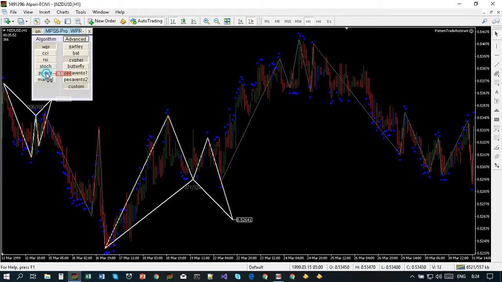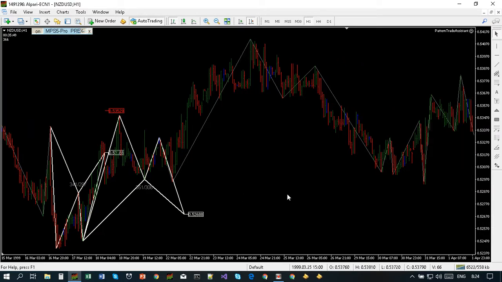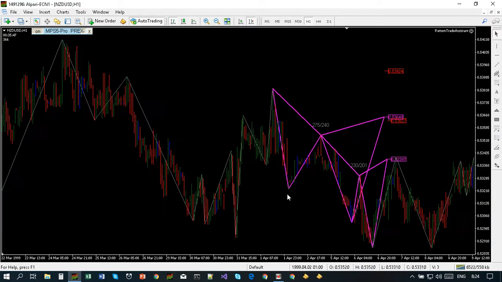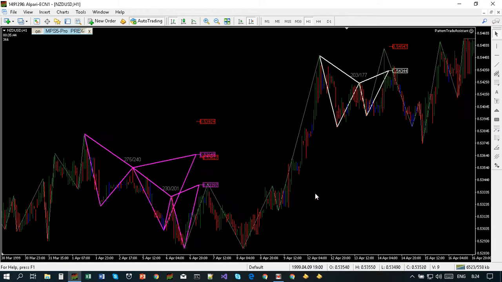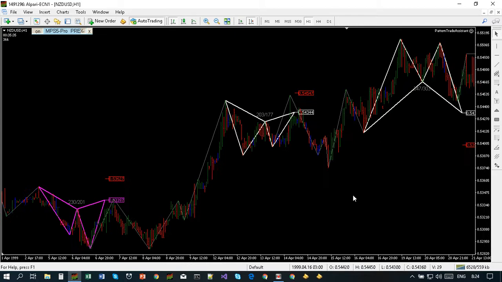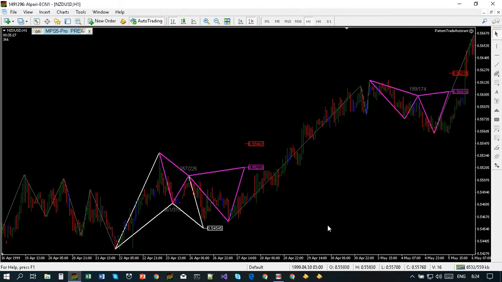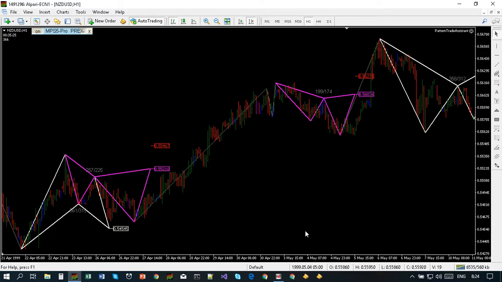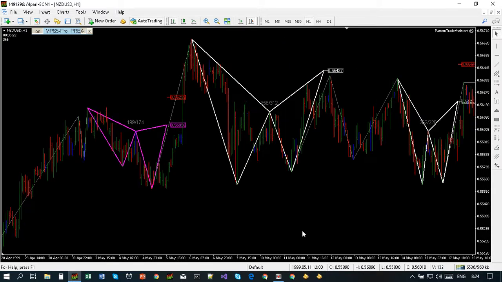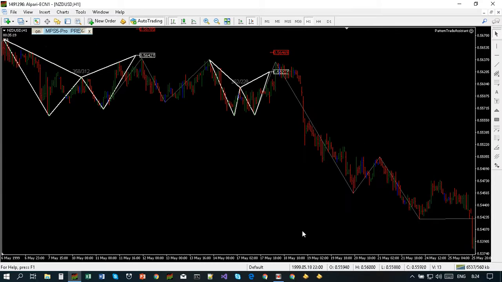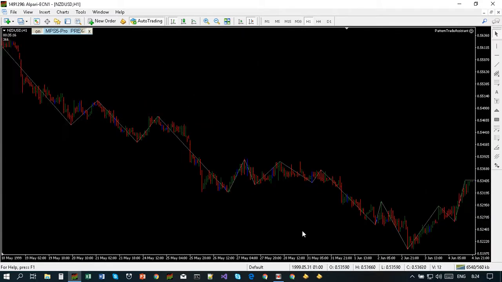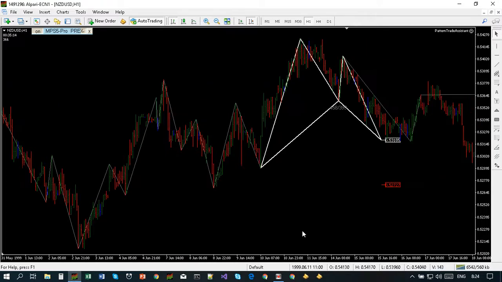You can switch the algorithm anytime and continue doing the backtest with these patterns with another algorithm. You can switch the algorithm back. You see, it recalculated back. New information appears in the visible part, which means new bars formed and new patterns drawn. Old information disappears because it is not needed. So it is very, very fast, because it's not calculating all the history from the very beginning. It only calculates the visible part. This is the new feature of MPS 5. It is much faster than MPS 4 because of this.